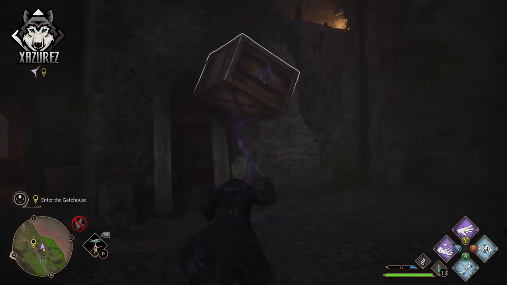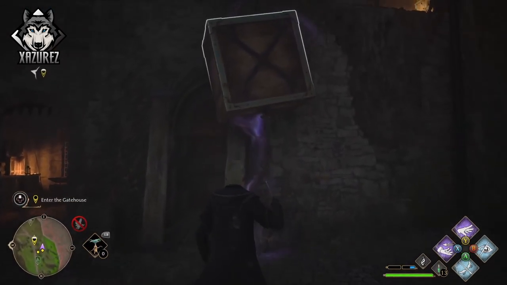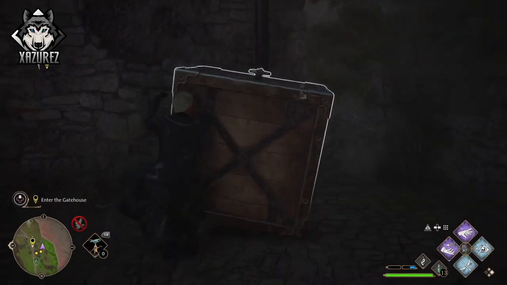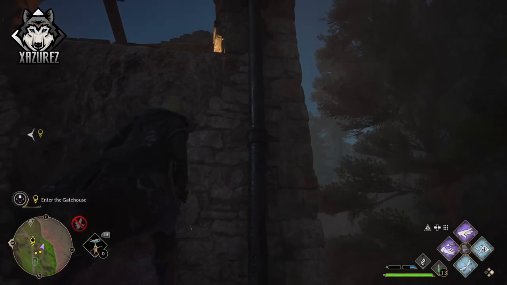And then there's a couple more throughout the mission, so I'm just going to let the mission play. It's a quick guide here just to show you quickly how to do everything, how to kill the enemies quicker as well, and then you get up to the Hippogriff at the end, and that's it, mission complete.